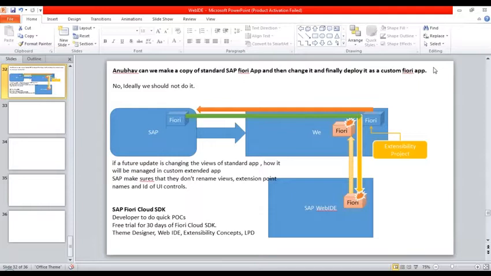In last class we discussed how to implement extension points for a standard SAP UI5 app. We saw an example document for a sample timesheet application for a sample requirement, and we also discussed how we can really implement such a requirement into the system. We also talked about SAP Fiori Cloud SDK from SAPfioritrials.com.